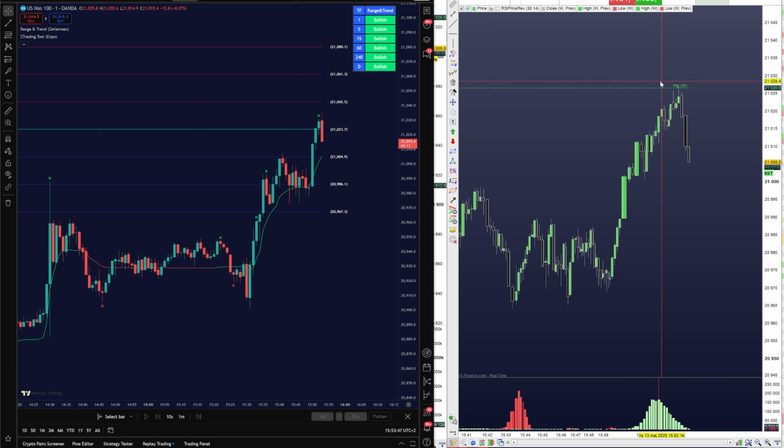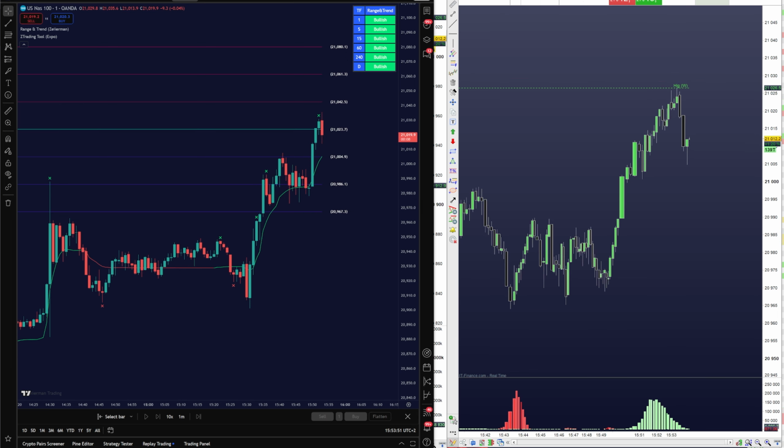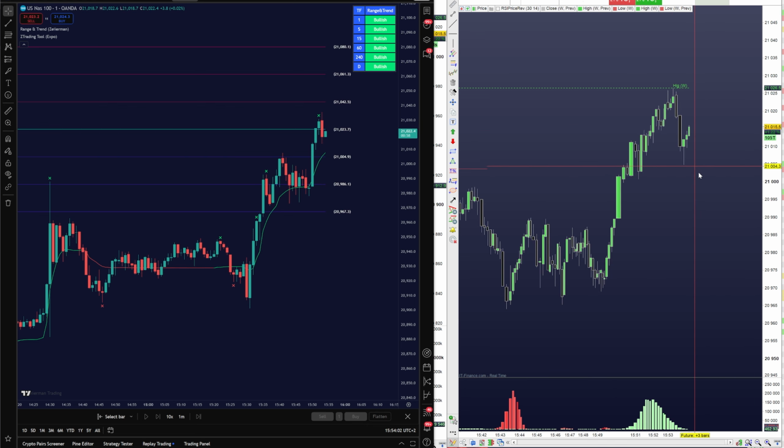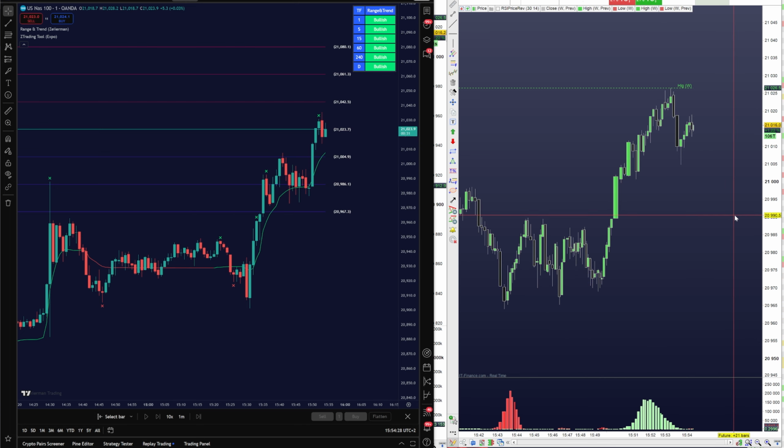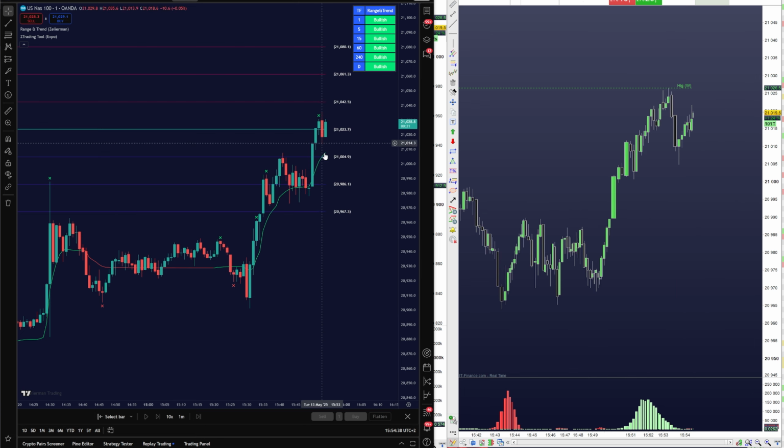Nice, price makes a little bit of a bolder pullback, but not big enough to trigger any signal in this strategy yet. Comes back down, respecting this area right now. We really need to come back down under the 21k mark in order to trigger any signal from this strategy.